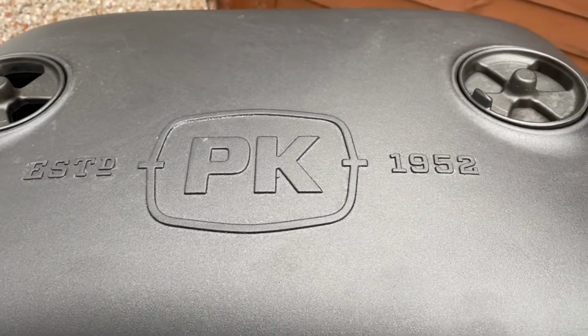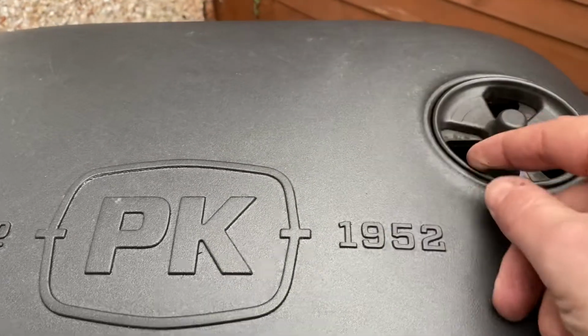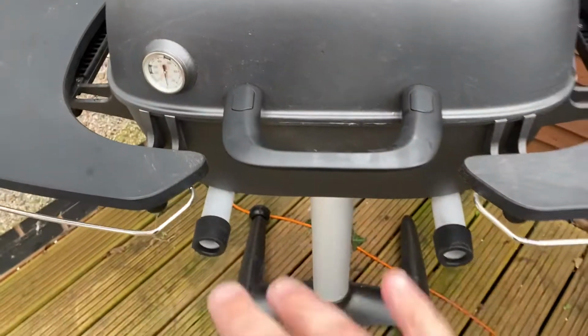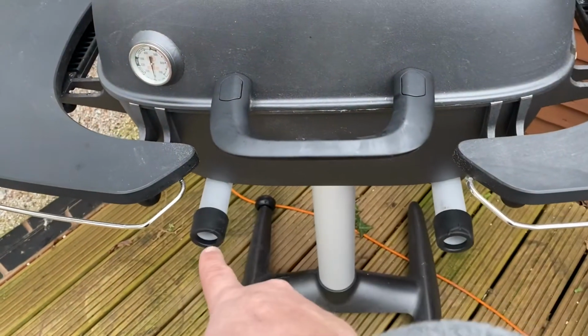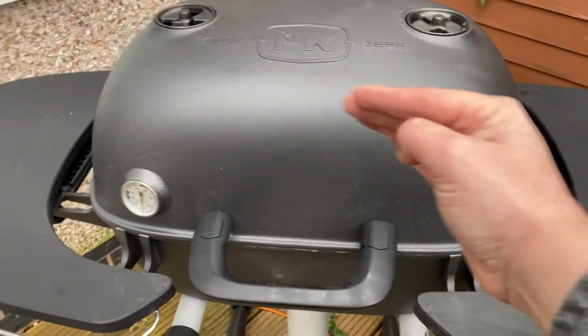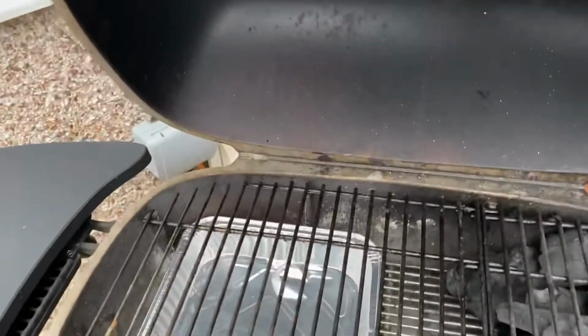Established PK 1952, and then we're going to keep this one closed, okay? Because what we want to have happen is when the fire starts, great, we'll then close this one down, but we want to leave that one open. We want the airflow to come up, come over, and come out the other end.